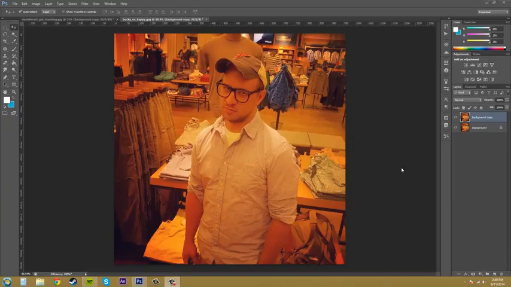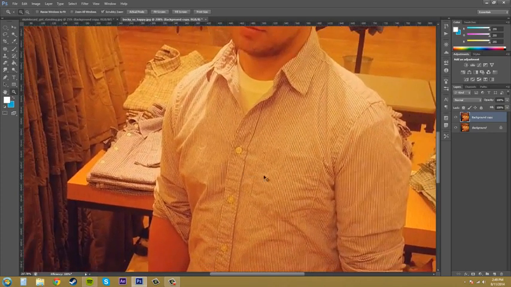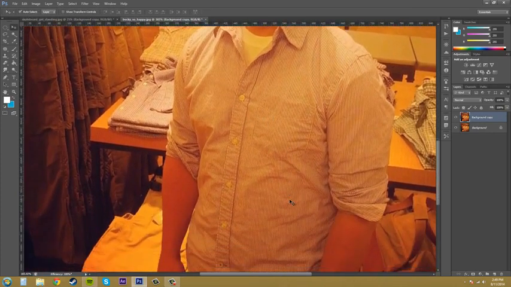The clone stamp tool can also be used to repair images or get rid of things such as scratches and all that kind of stuff. So we're going to go over some of the ways to use the clone stamp tool using this image. Let's start by zooming in a little bit so we can see what's going on. I'm going to zoom in on these buttons, and this is pretty good.